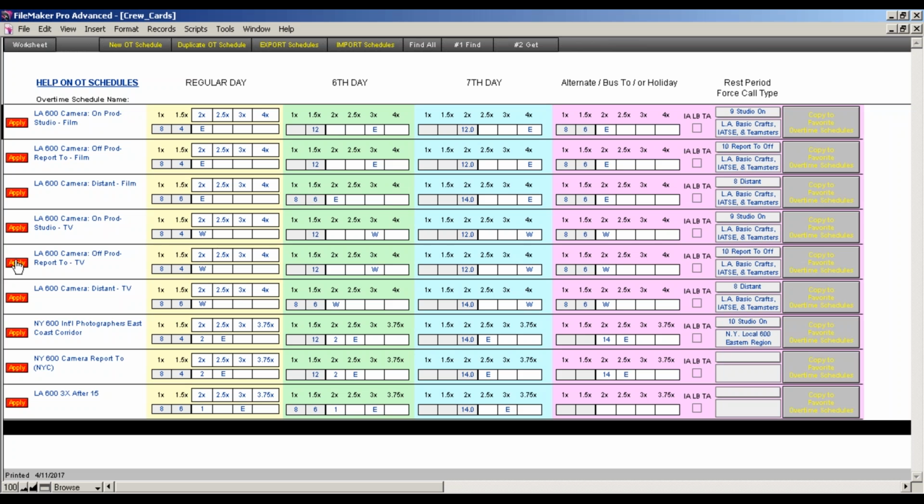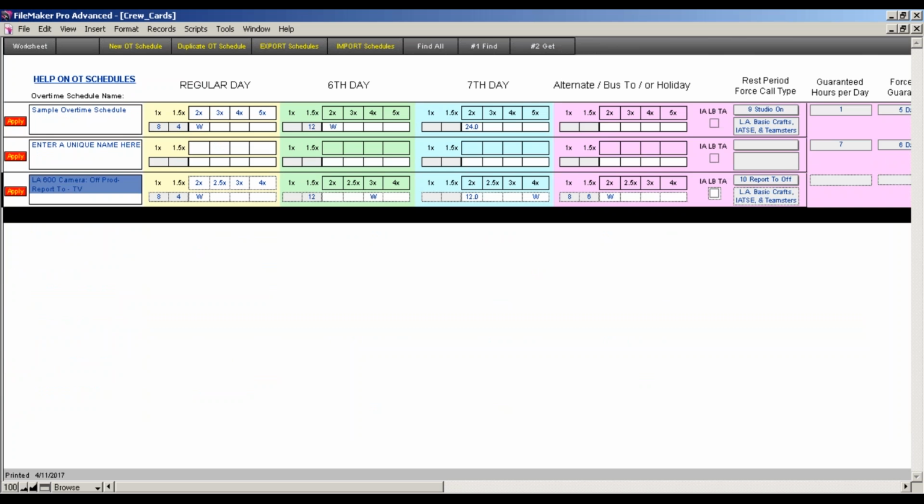And I like that one. I want to use it. Instead of having to scroll for it, you apply it on the time card, but you copy it to your favorites. See how it copied over to my favorites? What's nice about the favorites is it doesn't make you scroll. The irony is whatever contract you're dealing with, you're probably only dealing with maybe 5 or 6 contracts. So you don't have to scroll for all of them. Here they are in front of you. It's an easier way to get to them.